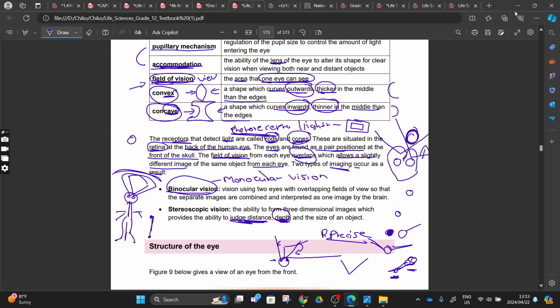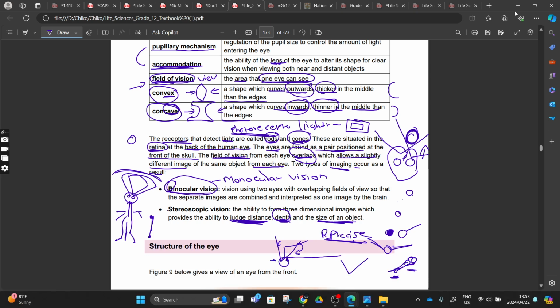With binocular, bi means two, right? It means that now you are using your two eyes to measure the distance, to measure the depth, to measure the size of an object. So this process is going to be precise. It's going to be at a point. I'm not sure if you know the word precise, but precise means it will be at the point, right? Your measurements will be closer compared to when you are using one eye, right?